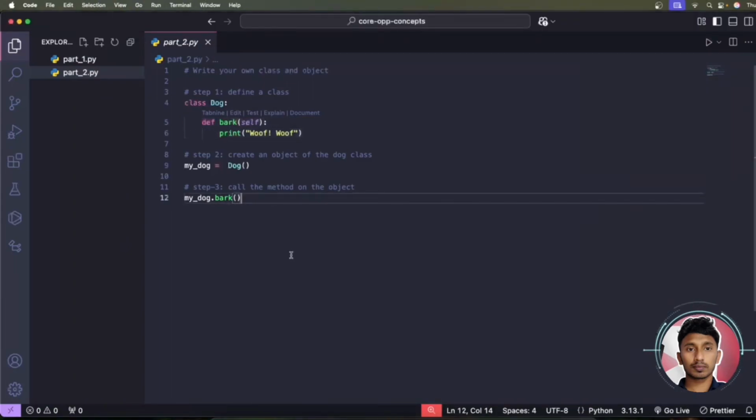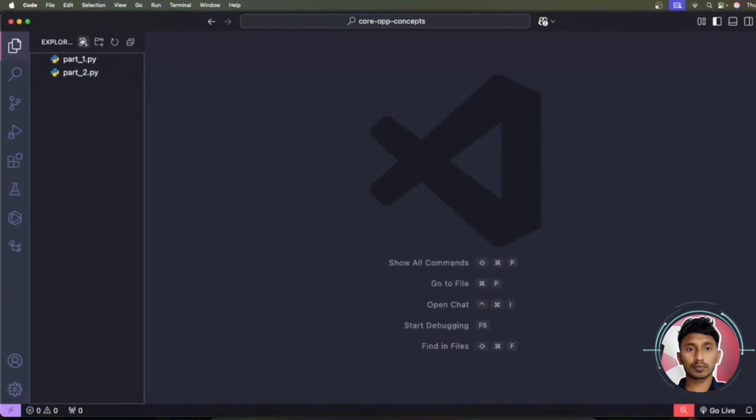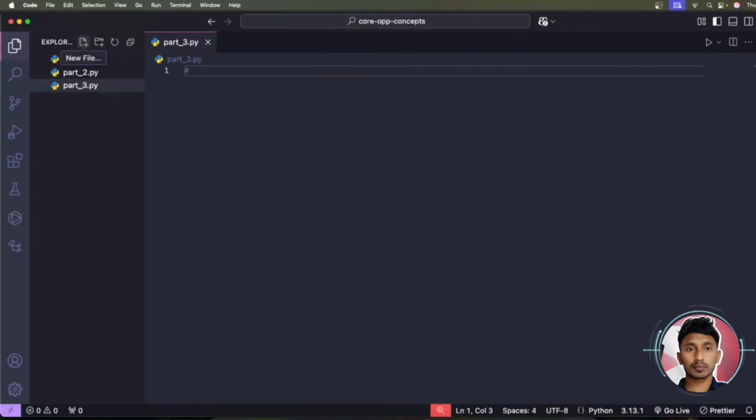We already learned how to create our own class and object, and this time we'll cover attributes and methods. We'll define attributes and methods inside a class, but before that let me create a new file here, part_3.py, and we're going to discuss attributes and methods.